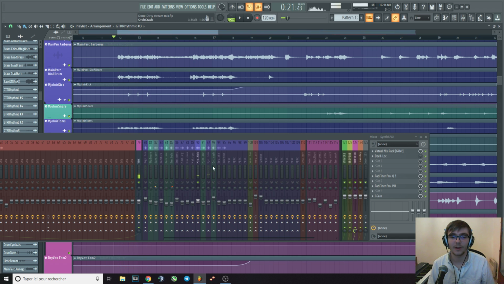Then there is the main low end here, which is just a metal tom, actually. And then we got some mid-range.